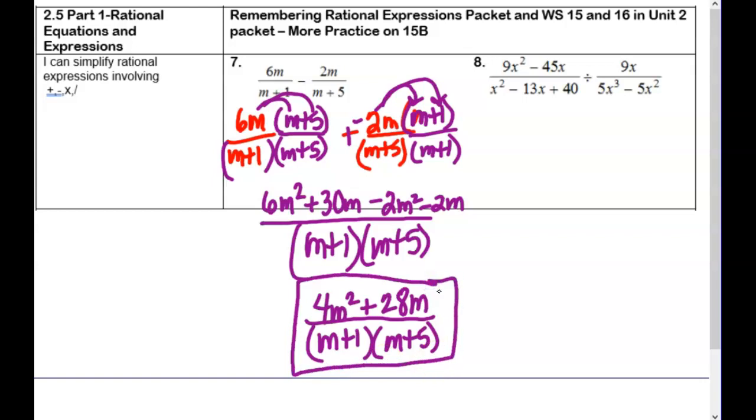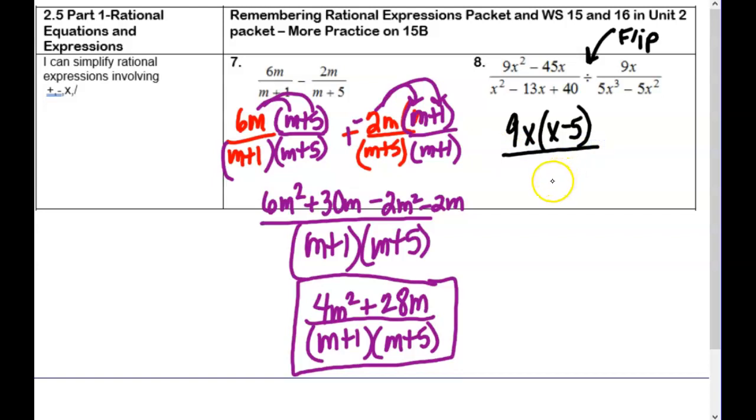Questions? Just don't lose the common denominator. For some reason, when we do the one in a minute where you multiply through by the common denominator, it has an equal sign, and you get rid of the denominator, then people come back and do these, and they lose the denominator somehow. All right, this one is just factor, except I have to remember to flip, right? Because it says divide, flip that second one over. So I take a 9x out. That's an x minus 5.